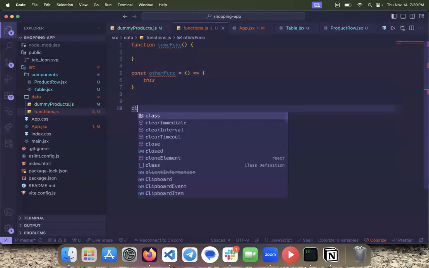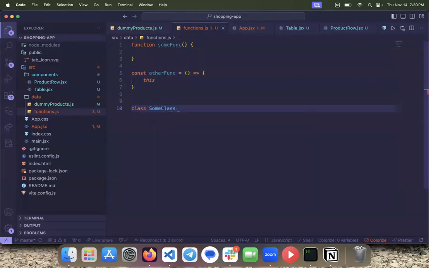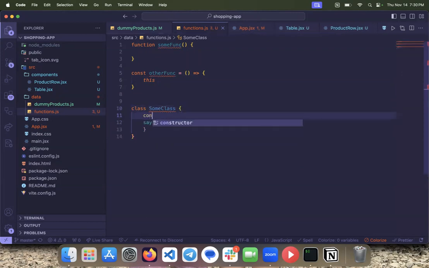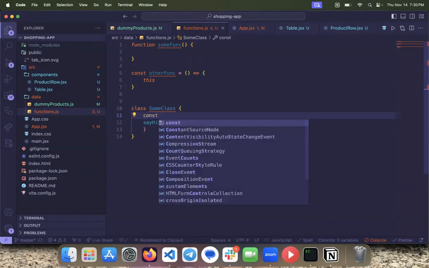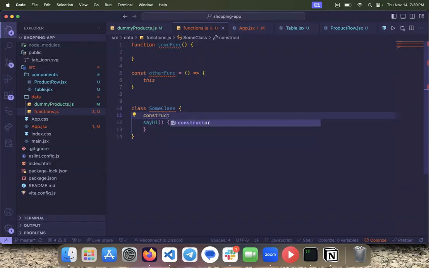So if I have a JavaScript class and I have like a method, say hi. So this is something that I can call on this class. Maybe I have a constructor which says when I create a new instance of this class, we're going to do something. Maybe we say this dot name is equal to Eli. Or for a better demo, maybe we'll pass in the name here. And let's say I want to say hi to this person.